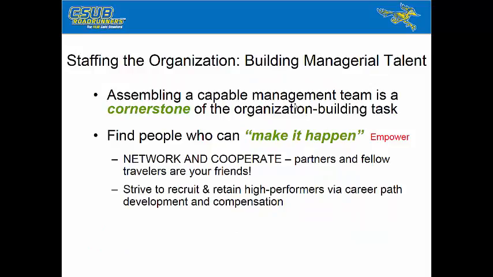So for each of these areas, when it comes to organization, I think the key point to get across here is you want to find the right people who can make things happen, and then empower them to make things happen. So the most important thing you can do in organizing your team is, A, hire the right people with the right knowledge, the right skill sets, the right talent, and then empower them. Don't tell them how to do their job. Give them the tools they need to succeed.